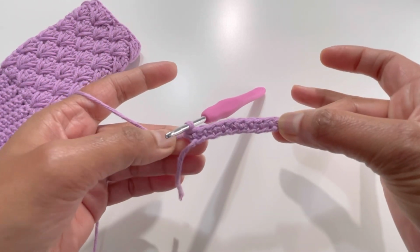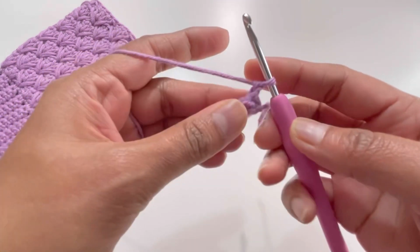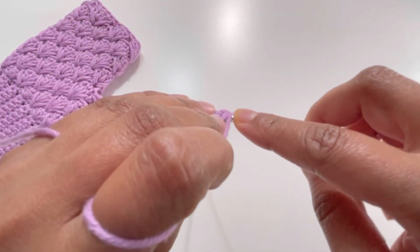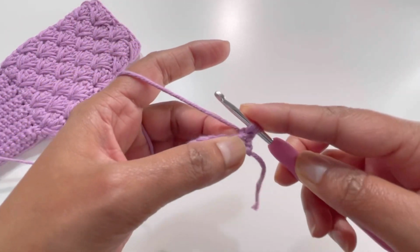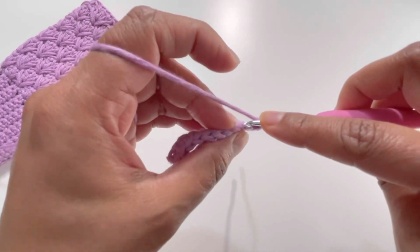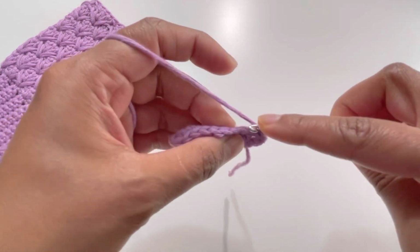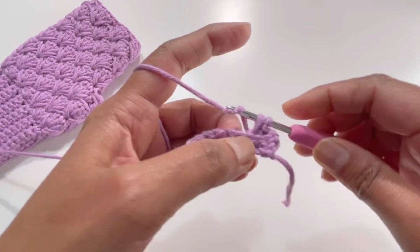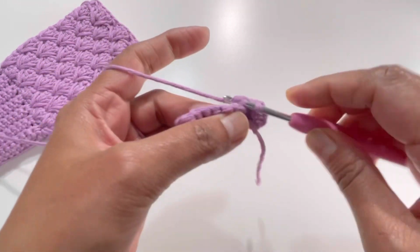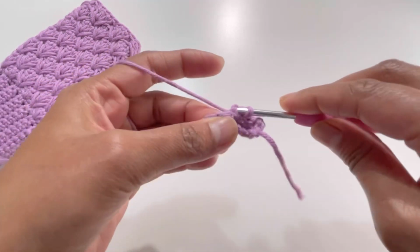Here it is. I've got my 10 single crochets, and now for my round number two, chain one, turn your work, and this is my chain one, this is my first stitch. So we'll go to this first stitch and we will insert our hook into the back loop of this first stitch. And grab your yarn and yarn over and pull your yarn through two loops. This is your first single crochet back loop only. And now onwards, we're going to have one single crochet into each stitch. And all our stitches will be back loop only stitches. So we're going to have one single crochet back loop only on each stitch from the previous round until our row number 28. So keep on repeating your row number 2 until your row number 28.